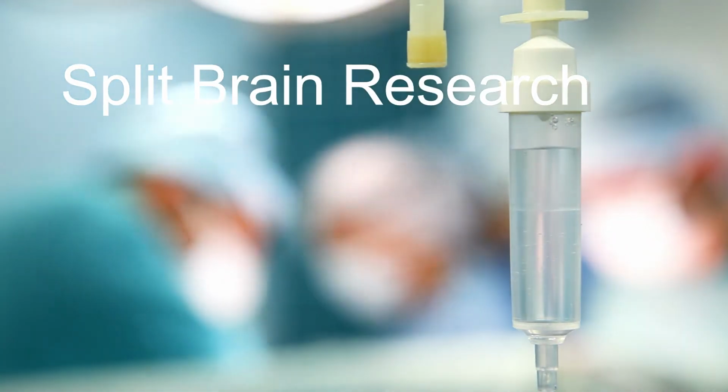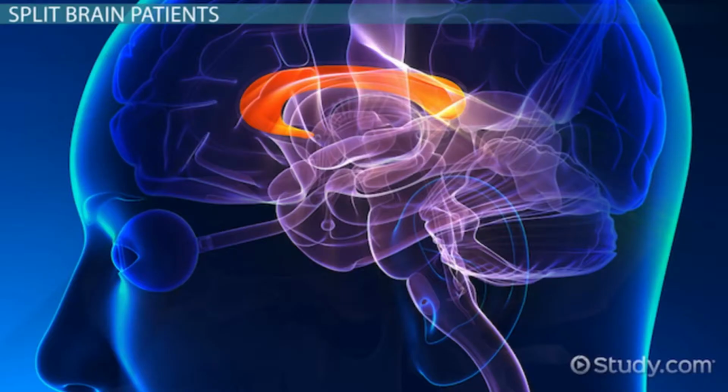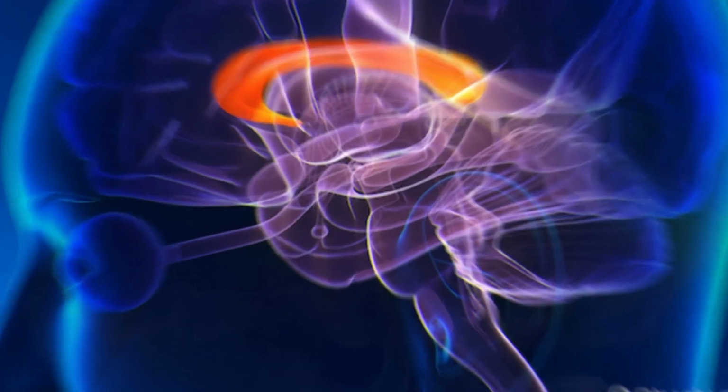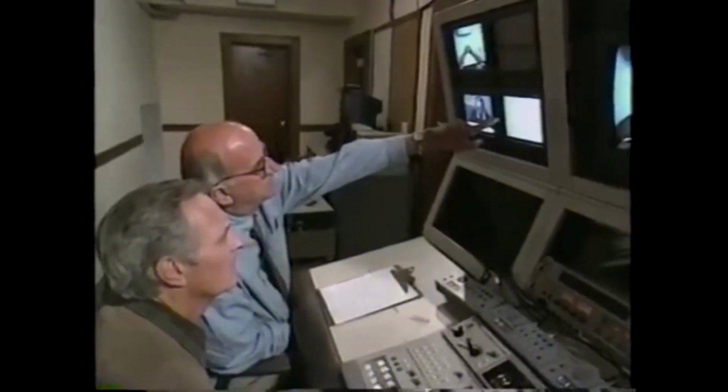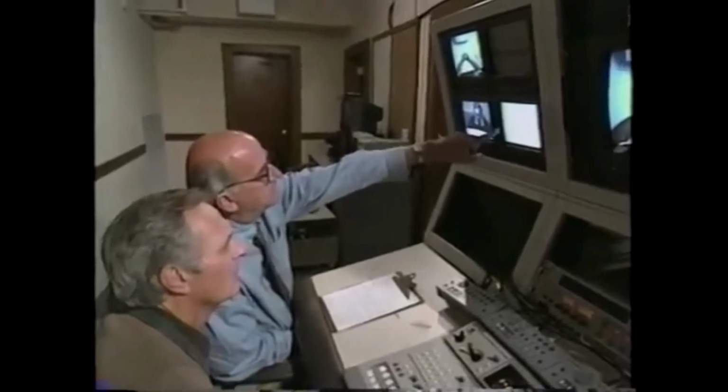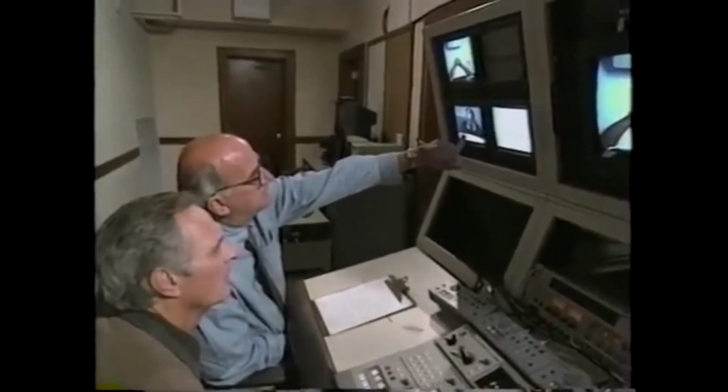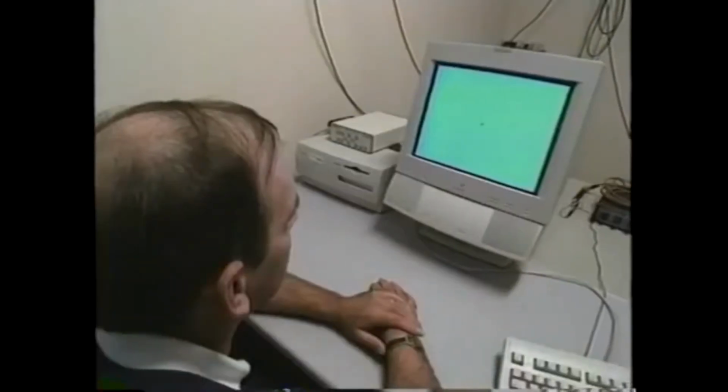In the same realm as lesioning, there is a relatively recent branch of psychology known as split brain research, which focuses on patients who have had their corpus callosum severed for medical reasons. Since the corpus callosum connects the two hemispheres of the brain, severing it means that the two hemispheres can no longer communicate, forcing them to act somewhat independently from one another.